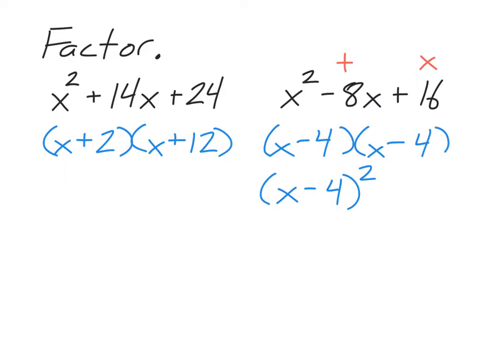Now, taking it back a little bit, in order to do this, I said what two numbers add to the middle number and multiply to the last number again. And yet, you could actually have done this one without having been here for yesterday's lesson, because remember, this is that type that we saw last week, I think it was, maybe the week before, where we would go straight from that original to that form because it follows that pattern, where negative 8 divided by 2 is negative 4, and negative 4 squared is 16.